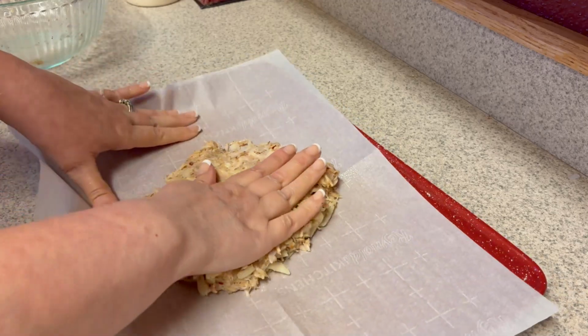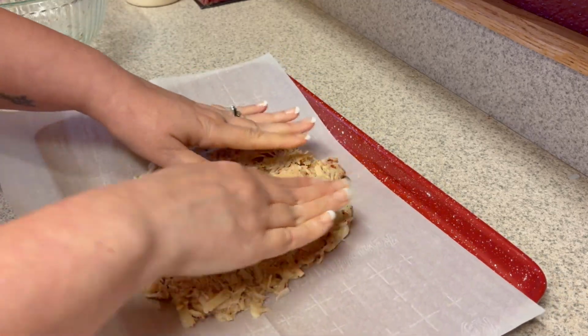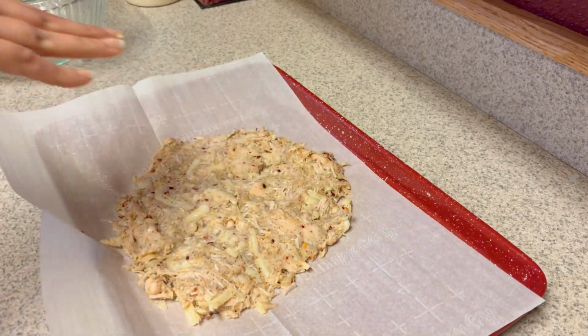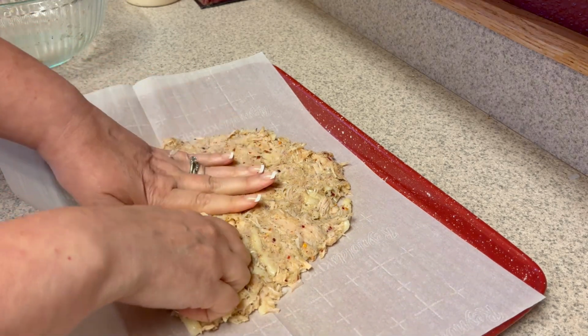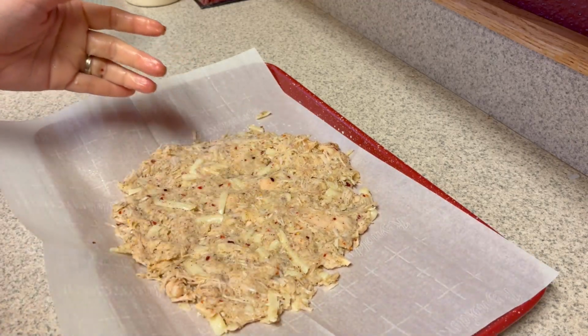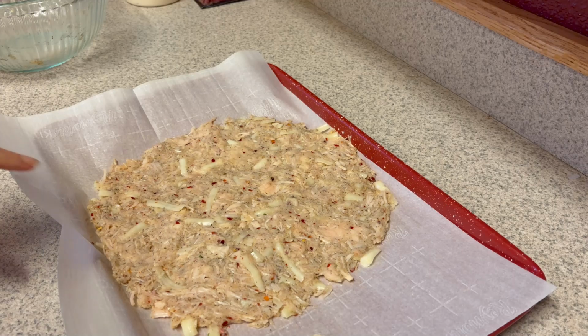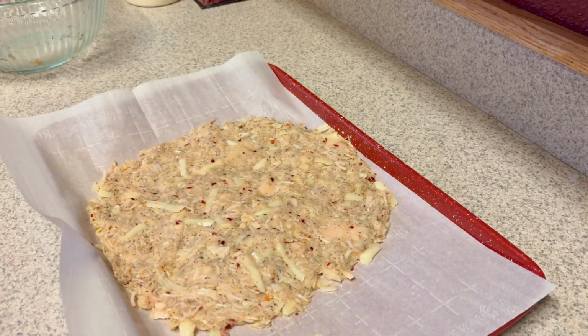Now, I did spray my parchment paper with a little bit of cooking spray because I just had a feeling that this possibly would stick a little bit. I just felt like I should add in a little bit of cooking spray, so I did. And I just kind of patted it out into a circle and just really thin. So you can see I did do it pretty thin.